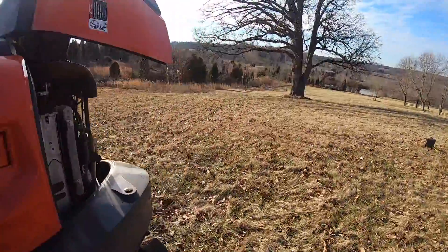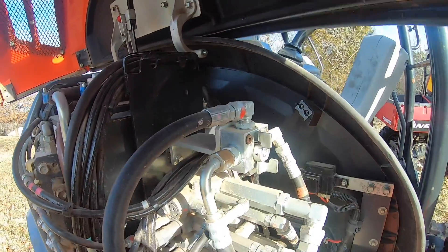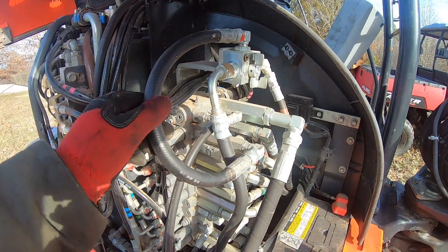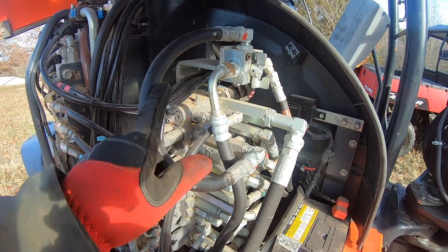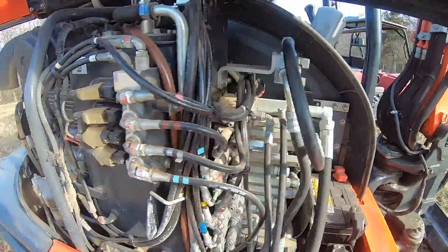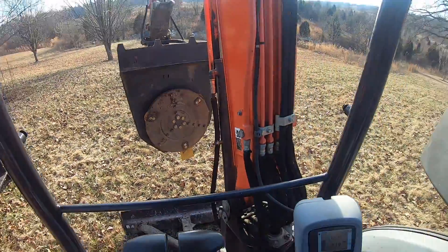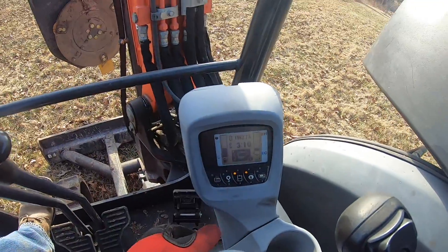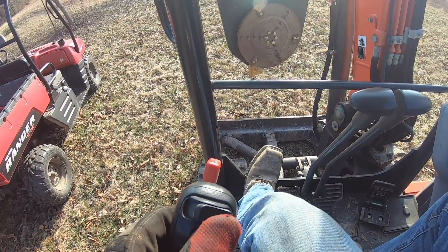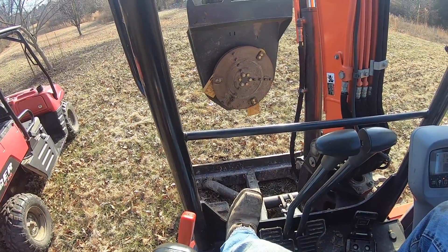For comparison I'll go ahead and turn this valve. Now flow is going to go through this top hose, whereas before that top hose was blocked off. So when I push that thumb switch to the right it was trying to send fluid through here but it wasn't allowed to. So now when you get in, put the lever down, turn the auxiliaries on — you can see this will spin the way it's supposed to, and also the opposite way. Which again with this brush cutter and these carbide teeth I don't want it to spin that way.